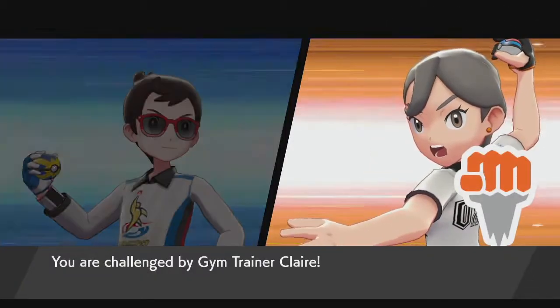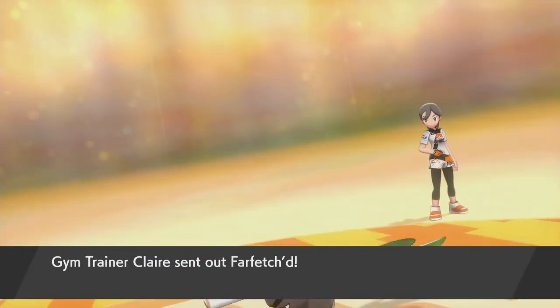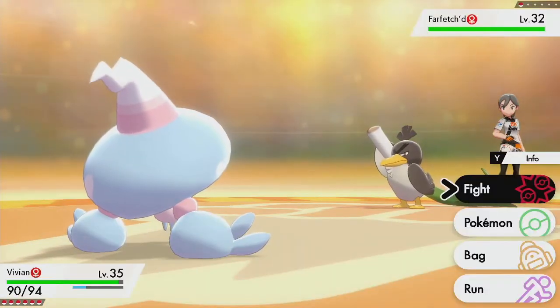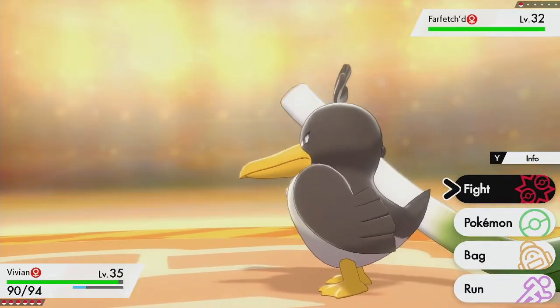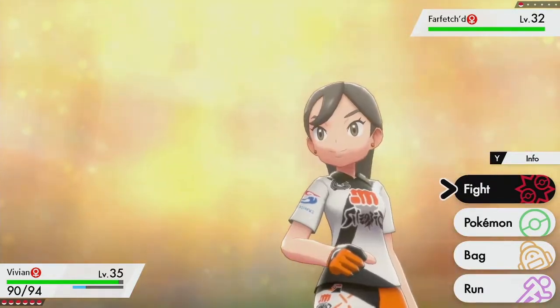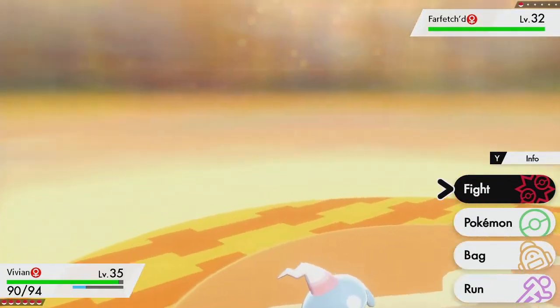Here I've got gym trainer Claire, with her Galarian Farfetch'd, the only Pokemon she has, which makes this battle quicker. Her counterpart in Shield is gym trainer Lynn, who also has only one Pokemon, Galarian Corsola.